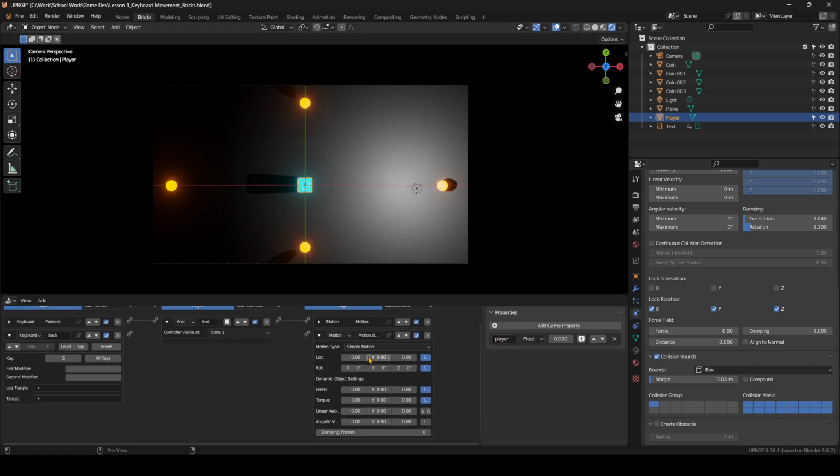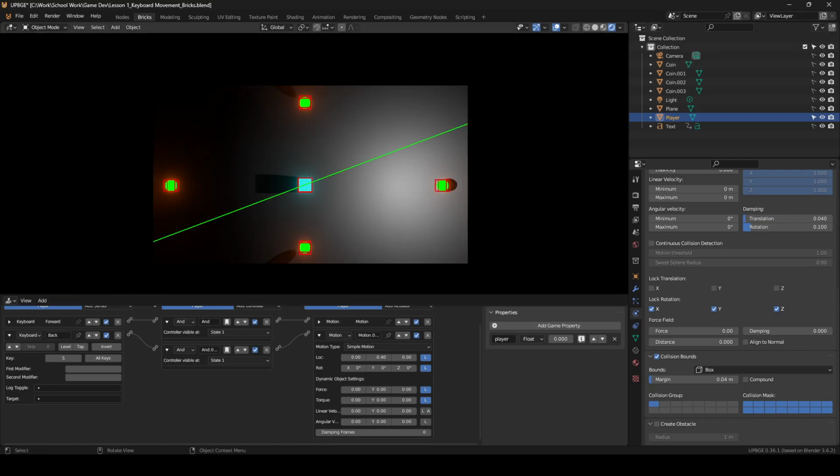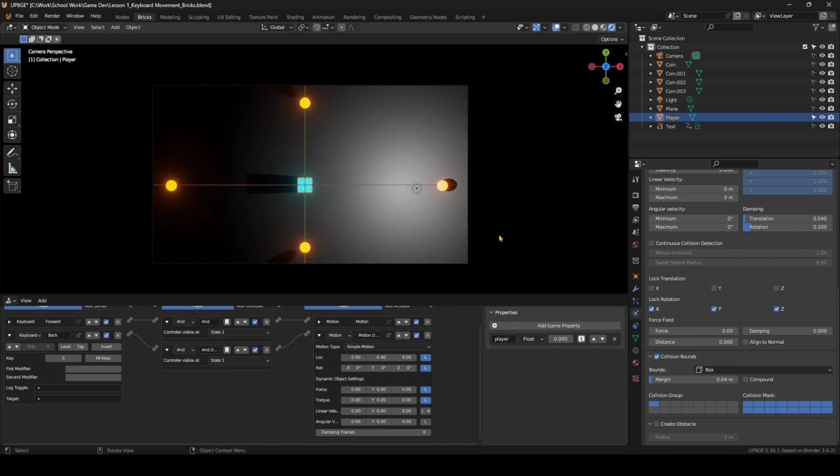And I'll do -Y this time. Connect those. Press play. So I can go back and forth now, but I can't go left and right because I haven't set that up. You'll need to do that in the assignment. Good luck.